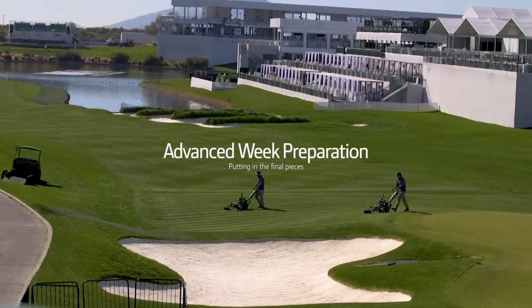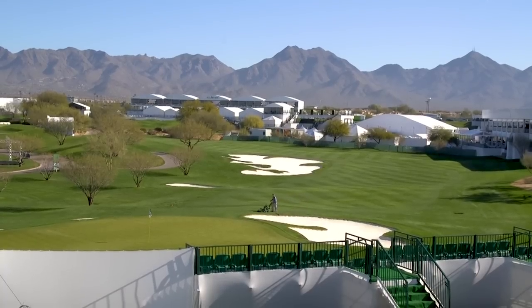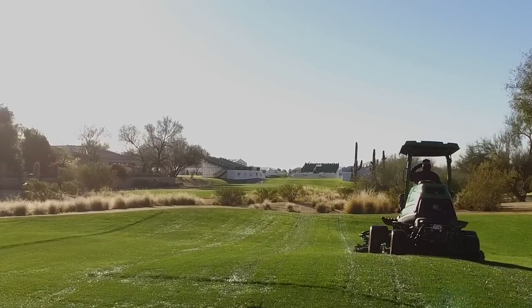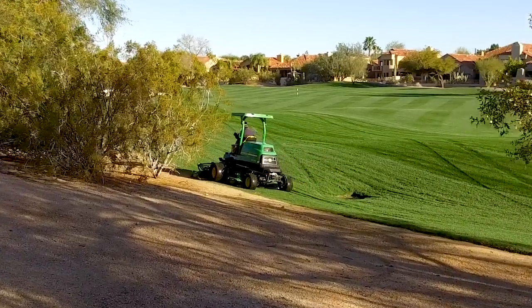You know, we're fortunate. We have a lot of tenured staff, guys that have been here 30 plus years. So we don't have to do a lot of motivating. They kind of just ramp up naturally. It actually brings about some energy with it. So there's really not a whole lot of motivating you have to do. It's just a lot of coordination.